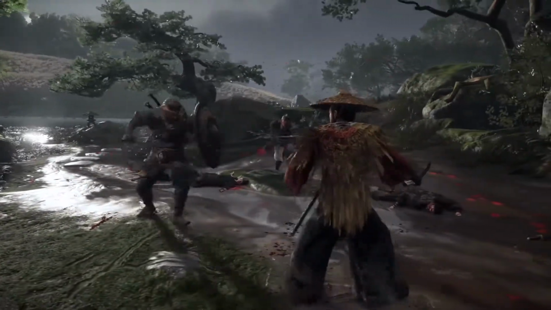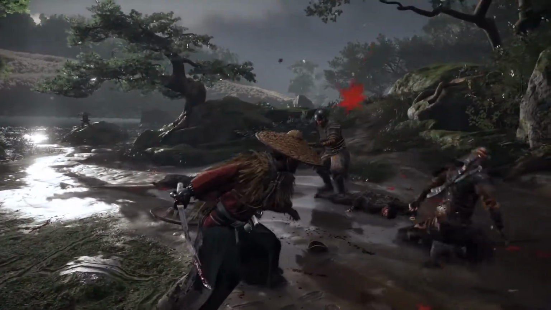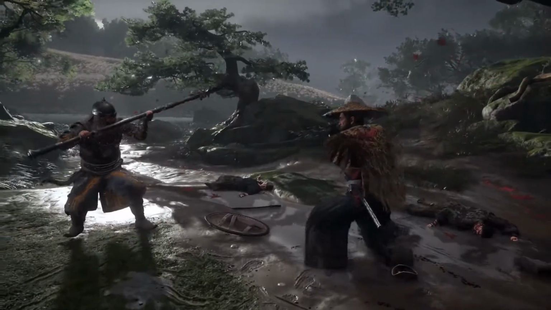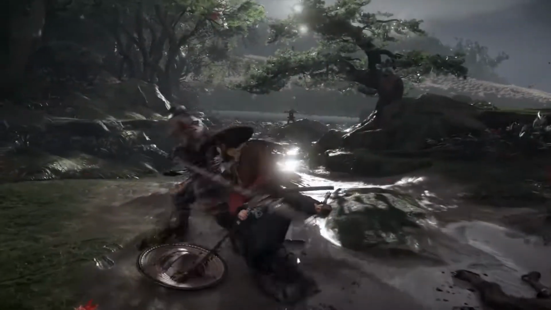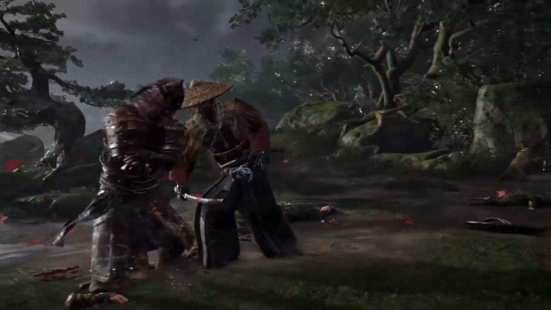There seems to be parrying as well as blocking, and slow motion seems to be reserved for dodging or parrying thrusting attacks. There's also dismemberment, but it's unclear if this is just for finishing moves or not.